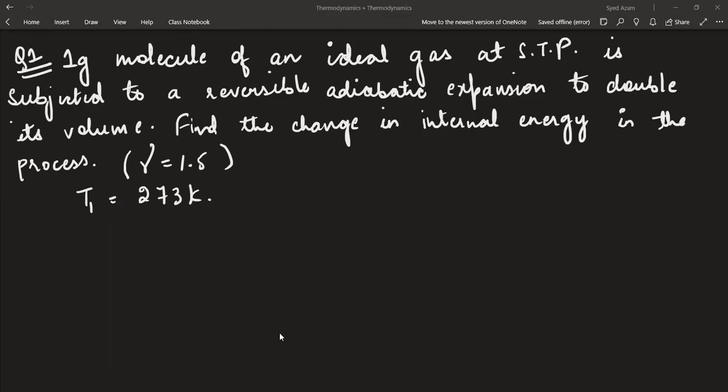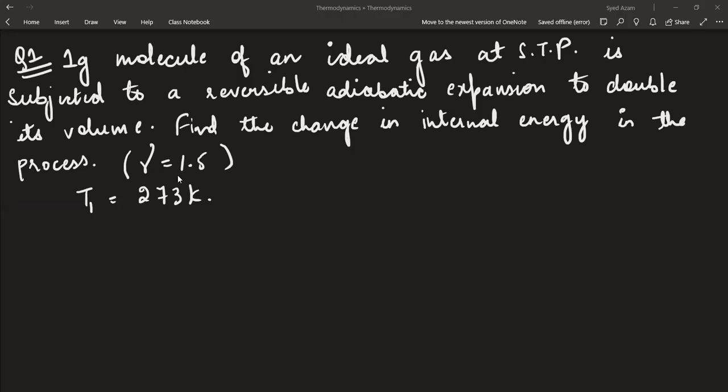The alpha, beta, gamma, all these simple symbols get repeated a lot because these are very common Greek symbols. But this is a different gamma. This is not the cubical expansion one, so don't relate it with that. Cubical is separate and this is separate. This is Cp over Cv, specific heat at constant pressure and constant volume.